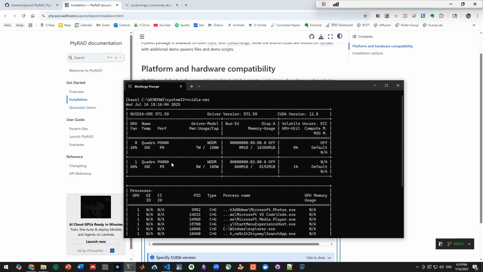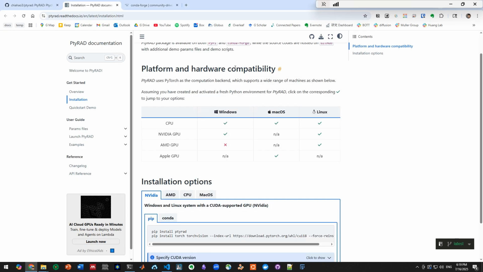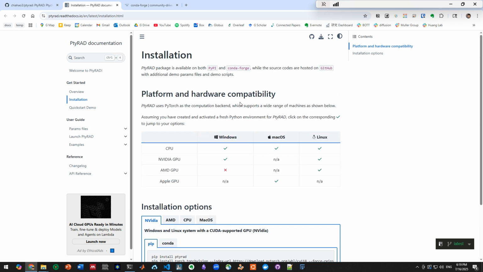Before installing anything, I just want to mention PtyRAD is built on Python, which is entirely free. So you don't need to pay for a MATLAB license to use this high performance ptychography code. And if you ever work with Python, one of the most important things is to make sure that each of your Python projects is running in an isolated Python environment, because Python is built on top of a lot of community effort. All these packages are freely available, but sometimes they have version conflicts or dependencies. So you want to make sure you have a clean environment for each of your Python projects.